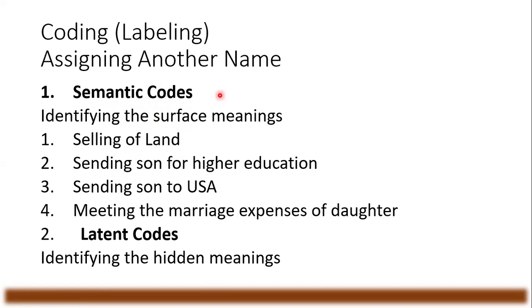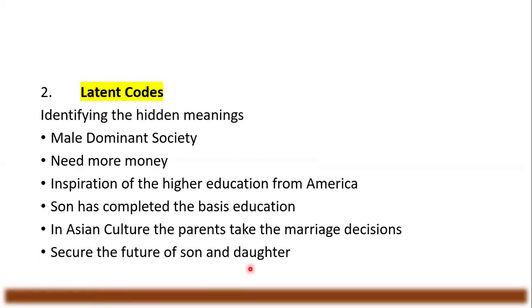So whenever you code your data, you need to understand what the surface meaning is, and sometimes you also need to consider the latent meaning or latent codes. It means the hidden meanings, because sometimes we don't understand what are the real hidden meanings behind those codes. So identify the hidden meanings.